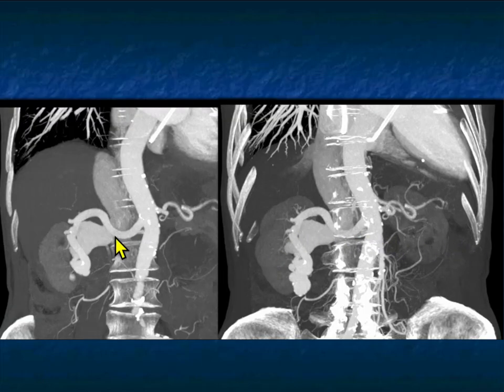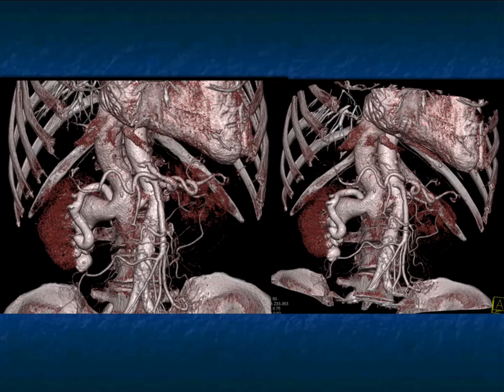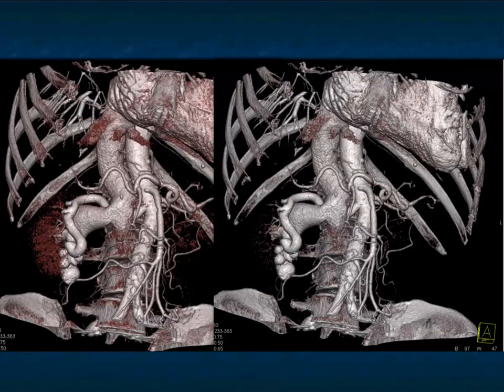Here you see the MIP, the multiple lobulations, again shown on this image as well. The larger renal artery, look at the renal artery on the right compared to the renal artery on the left side. The large AV malformation seen on these MIP images, and look at the size of the right renal vein, which you can see very nicely, and the AV fistula on the right side. You also can see a little bit of stenosis in the patient's SMA. Again, a beautiful example of what is a classic AV malformation.